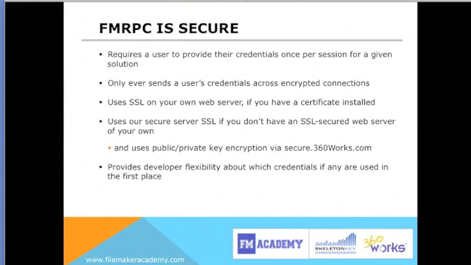FMRPC requires a user to provide their credentials once per session for a given solution. So you do your normal login, and then the first time you execute a command that requires FMRPC, it's going to prompt you for your password. Now, that's not really altogether different than other things we've seen in FileMaker. For example, a lot of ODBC and ESS connections require the user to provide credentials as well. And so this is similar to that.